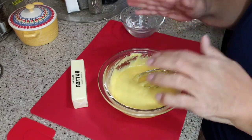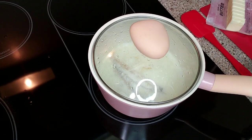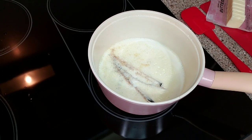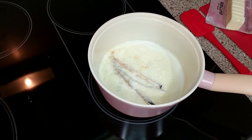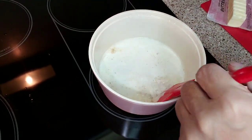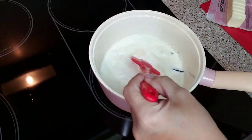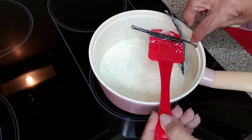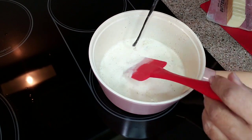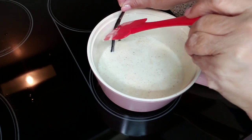All right, I'm going to wrap this in plastic wrap and wait for my cream to be done. Okay, 20 minutes is up, and that's beautiful. That looks fantastic. All right, I'm going to take out my beans. Well, I think I'm going to scrape them in here. Let me see if it's hot. I don't know if it's going to plate right. There you go.